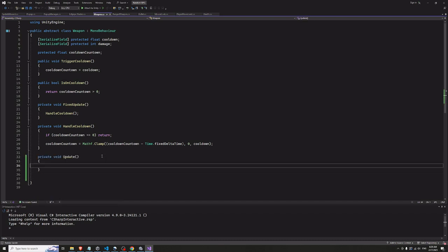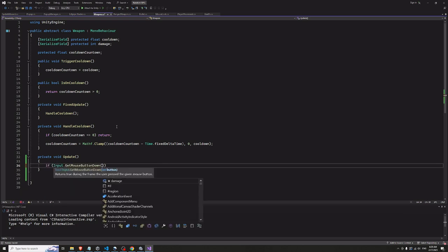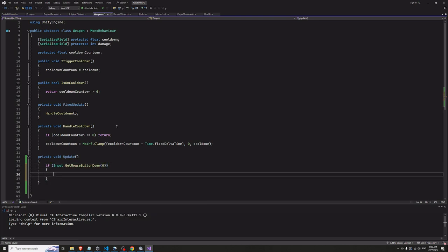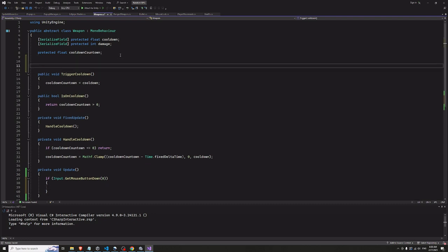So in the update function, input dot get mouse button down 0, we will create some flags here. Private bool is left down.